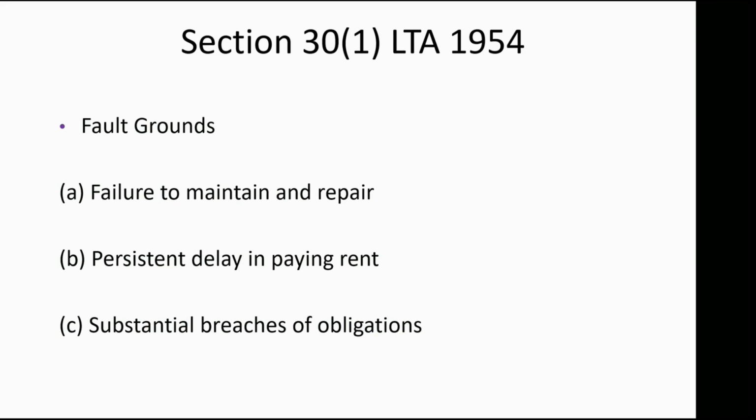The beauty of these grounds is that they are fault-based grounds, and therefore a landlord does not have to compensate the tenant at the end of the term or when the application is successful. A tenant is only entitled to compensation where the landlord is relying on non-fault grounds. That is not to say that a landlord would not be liable for compensation for misrepresentation, and where appropriate, a landlord would still be liable to a tenant in connection with compensation for improvements, courtesy of Section 27 of the Landlord and Tenant Act 1927.